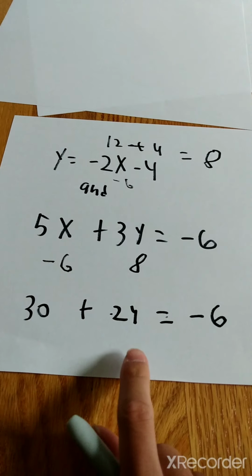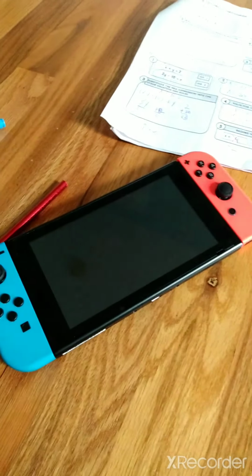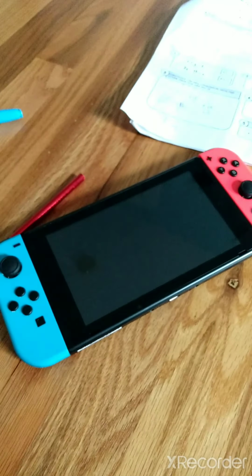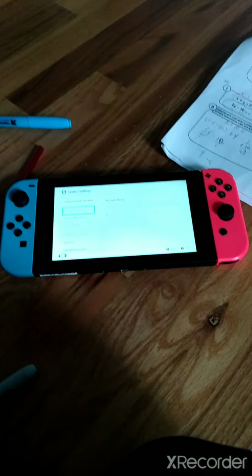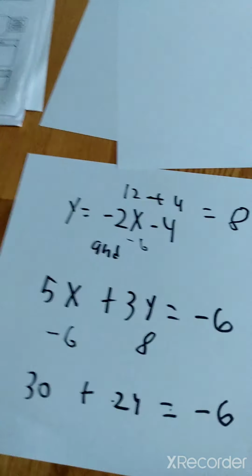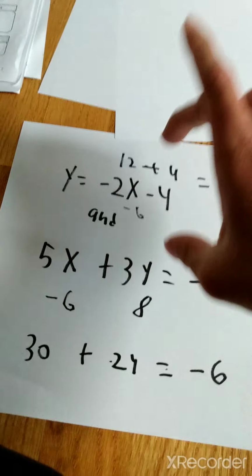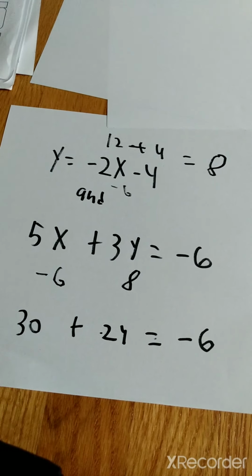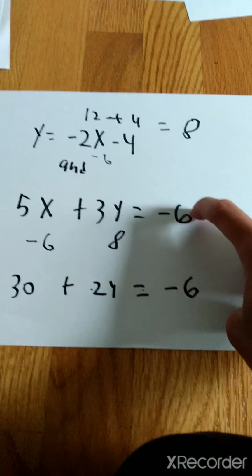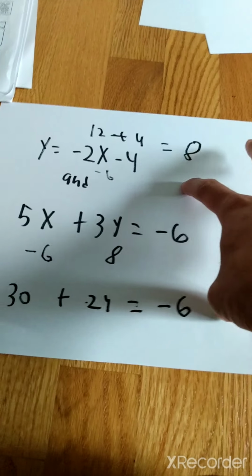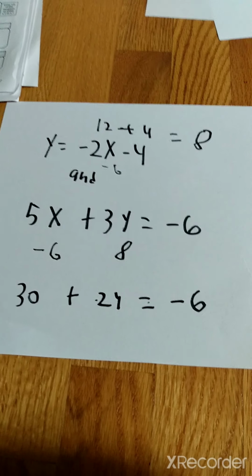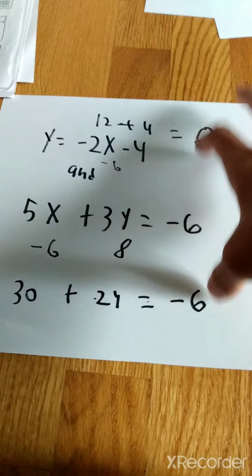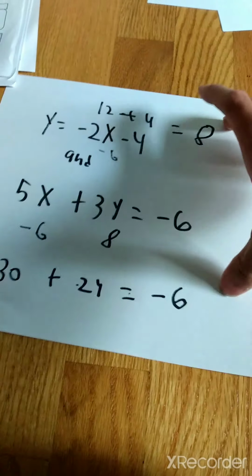Let's insert this onto our Nintendo Switch and see if it will connect to the internet. Let's do it. It worked! Negative 6 and 8 are going to make both equations true, making them work. The strategy we just did is actually going to help us connect to the internet and make these two equations work without guessing. And that's actually a faster way to do it. The connection test worked because both equations work. Negative 6 and 8 will make both equations work.